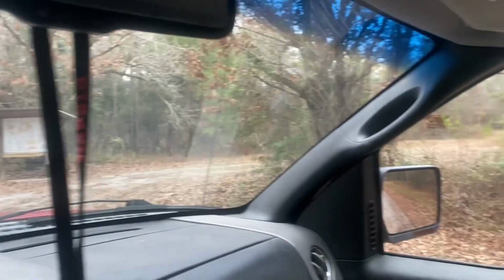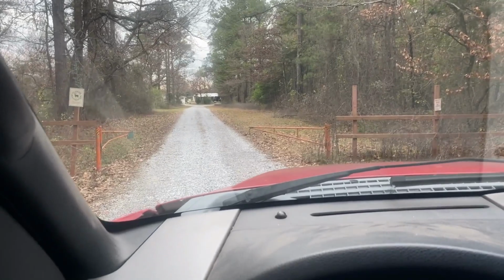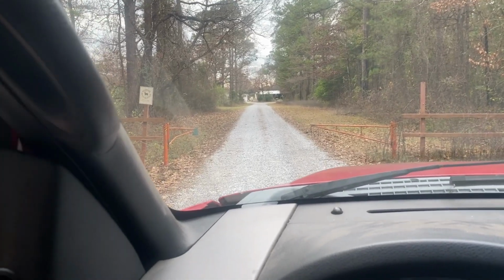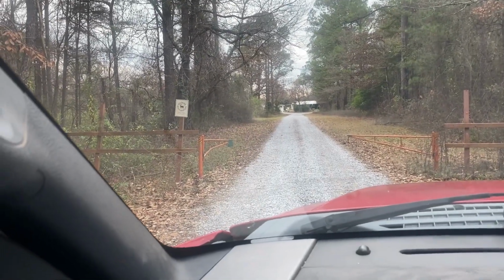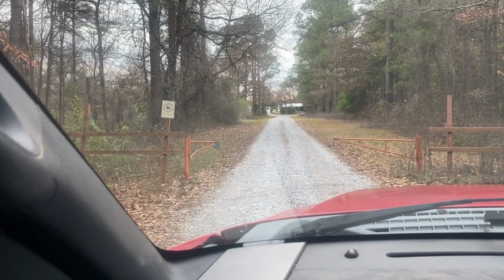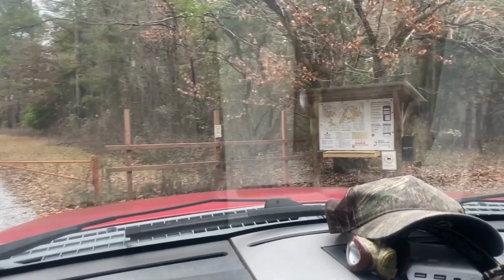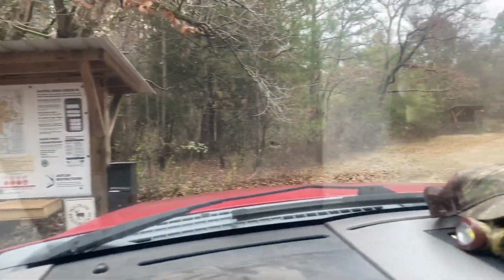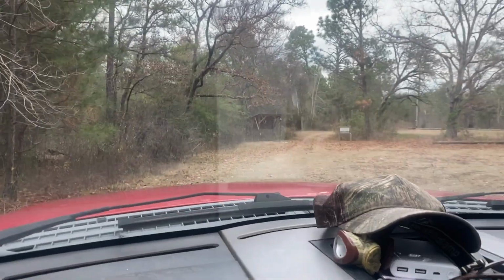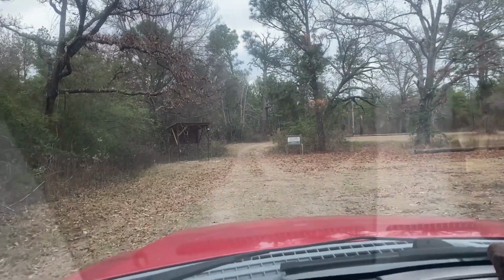Okay, Campfire crew, we are here at the campsite. So the check-in station is right here. Don't know if you've ever been here or not, down on Autauga, but they've got a drive that you come in. When you come in the drive, this gate is normally closed because the check-in station and all of the equipment that they work the management area with is behind that gate. But right outside the gate is where the campground is. So here's a sign that turns into the campground, and we're going to go up here and see what all they have inside the campground. I want to show y'all what amenities they have, and it's a pretty nice campground.